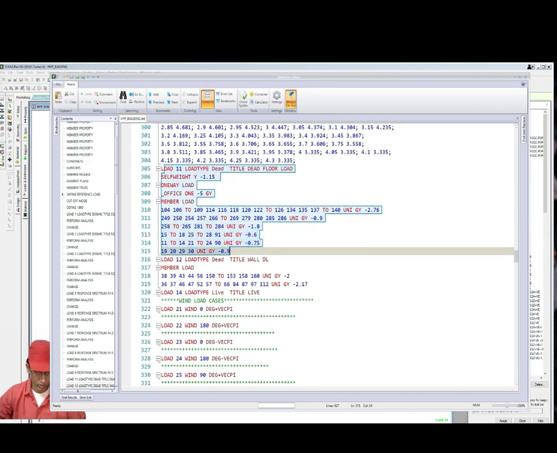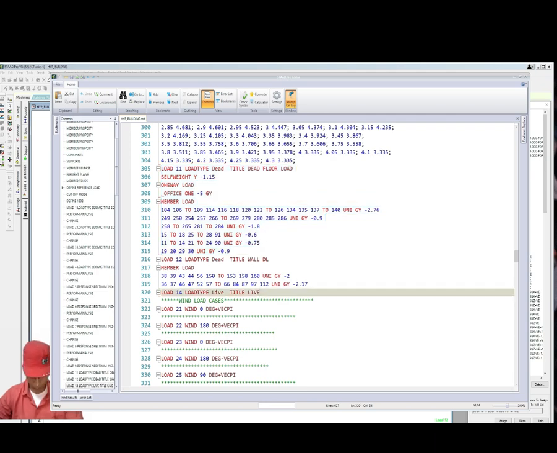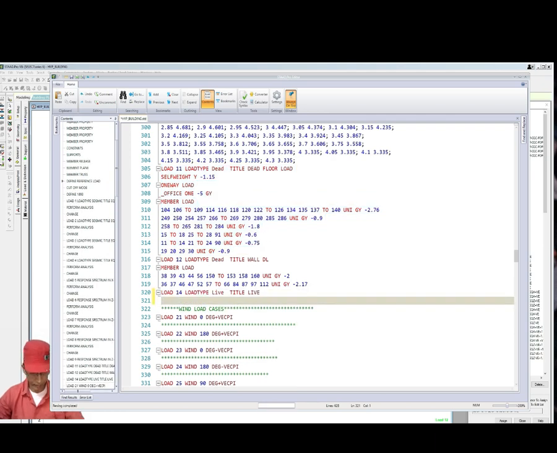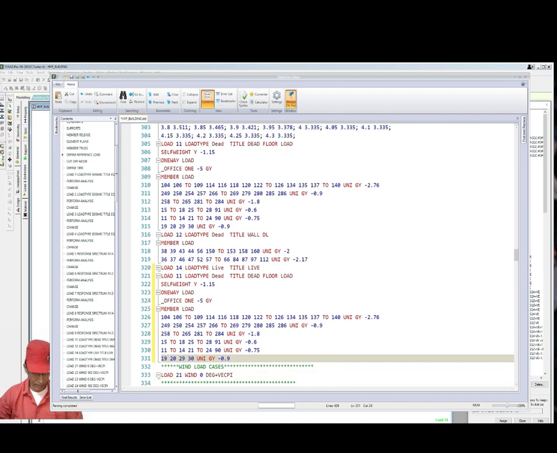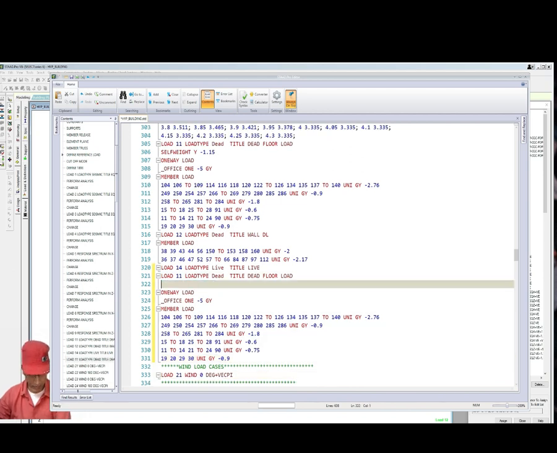Copy this load. Copy the dead load under load 11. Paste it below load 14, live load. Cell pointer will not be there in the live load. So delete this part, select and delete this part.